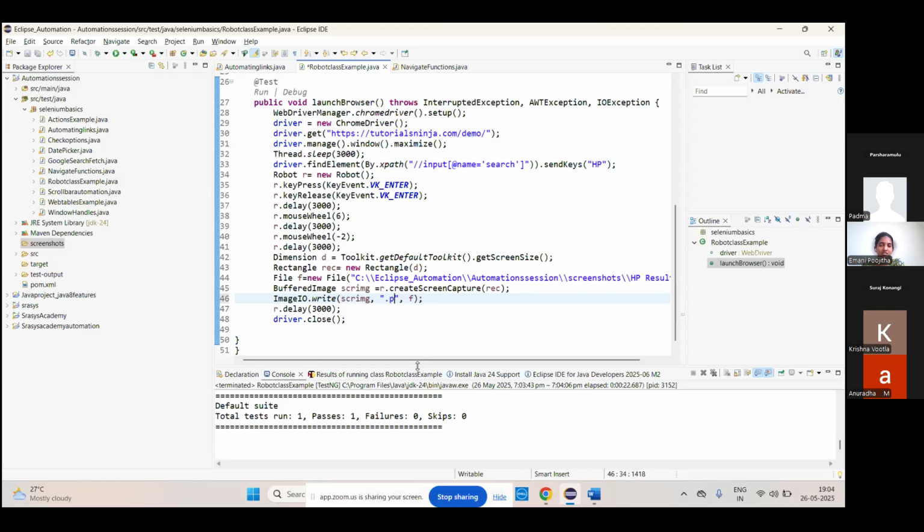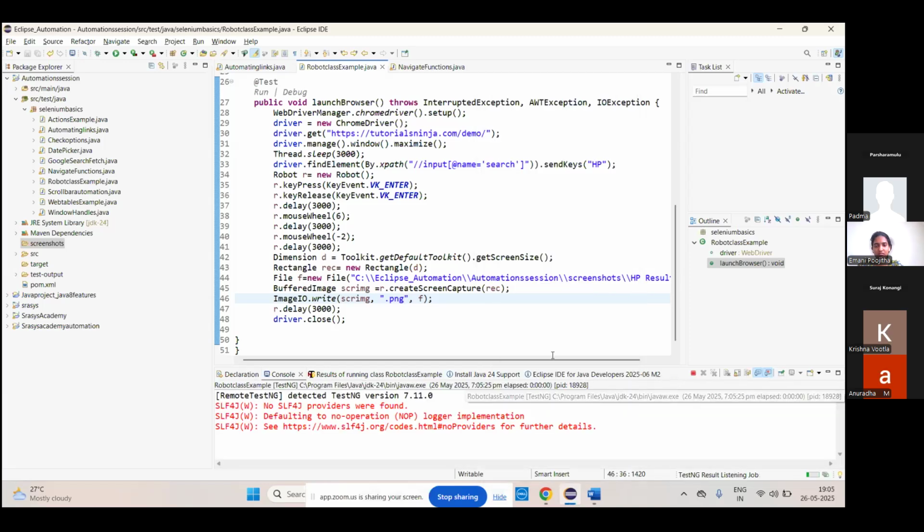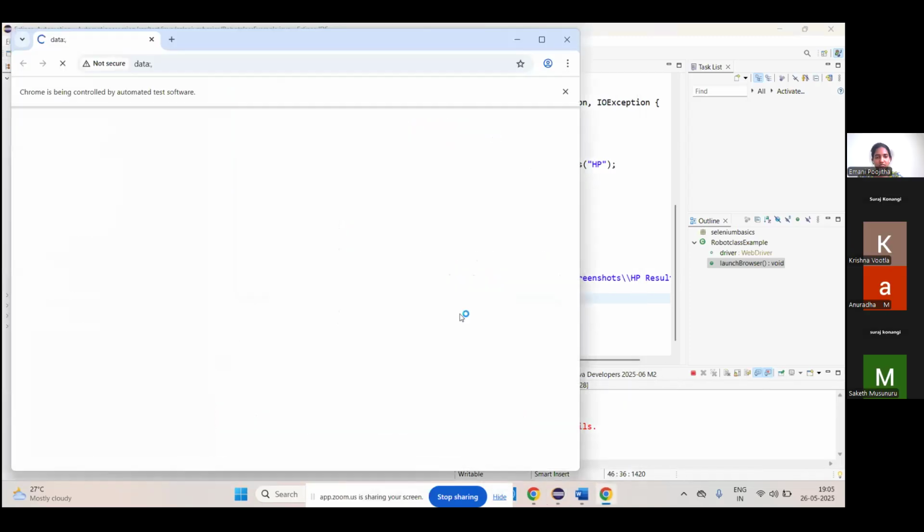Once we write PNG, I think this will work. We'll try this. I was asking, can we convert PNG to JPG or any other format we require? That was my question. See, as of now we'll try this, and I'll research that one. Your question, Pujita, I will answer tomorrow. Okay, sure. Is there any way to save this screenshot in the form of JPG or some other format? I'll check and let you know tomorrow. As of now, we'll try with .png.